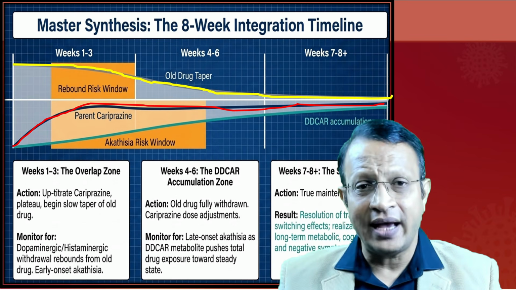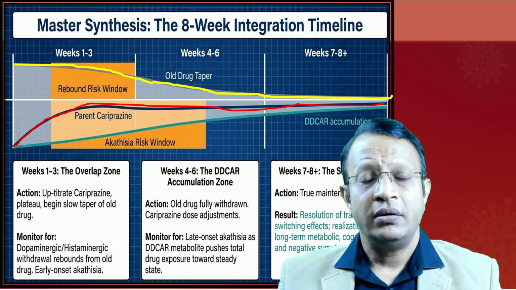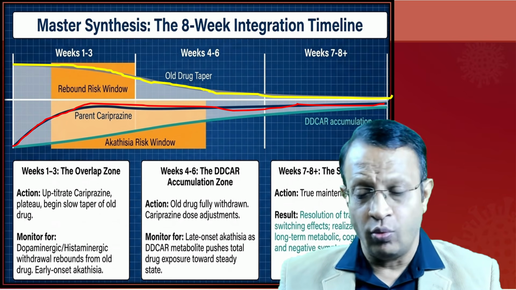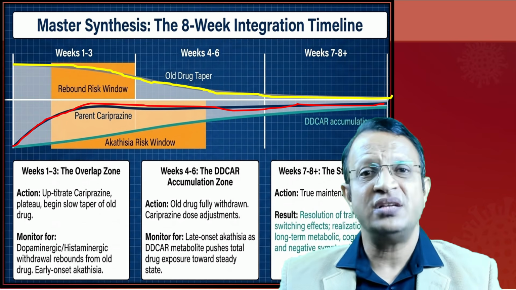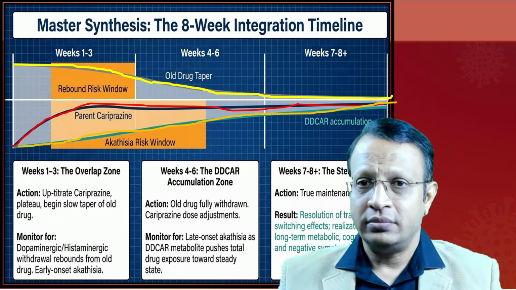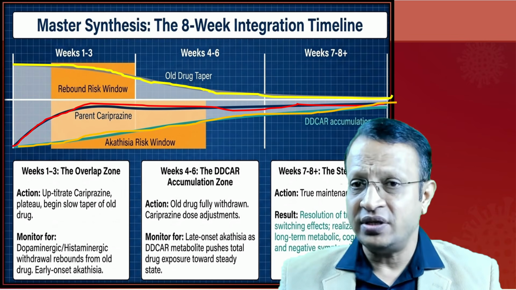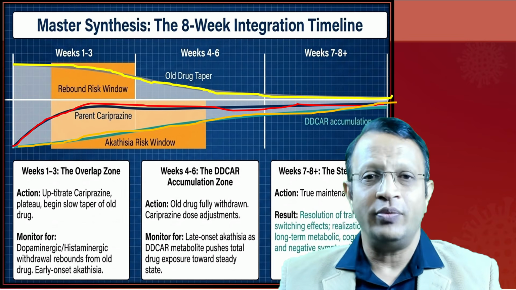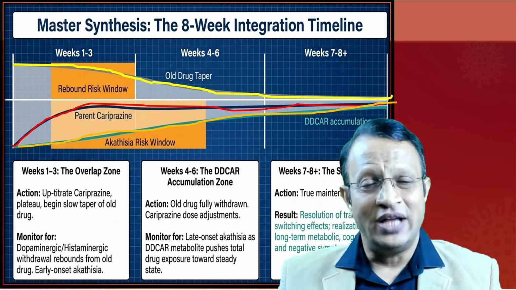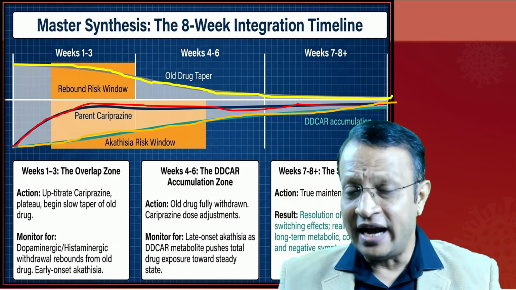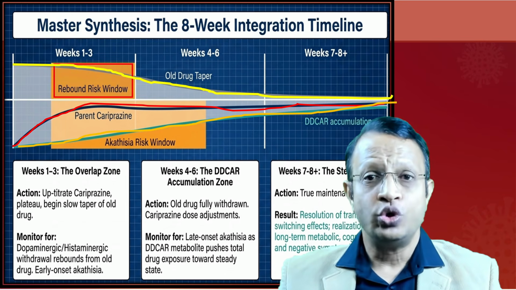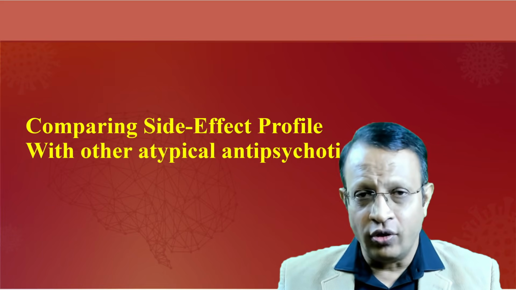Now, when we add cariprazine, suddenly the cariprazine serum level increases. So within 1 to 3 weeks, within the first week, the akathisia may pick up. Not only that, later dysmethyl cariprazine accumulates over a period of 4 to 8 weeks. At 4 to 8 weeks, again, there is a possibility of akathisia. So you need to understand: the first week and the last 4 to 8 weeks have the highest chance of developing akathisia and EPS. So we have to be very careful and focus on that.